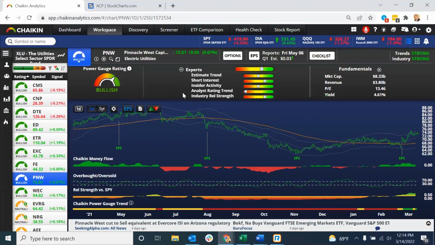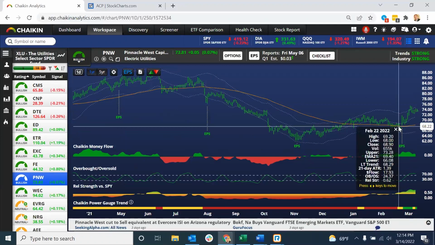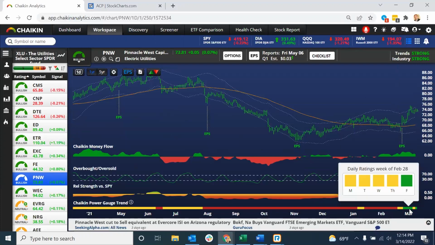Any experts on this looking interesting? Everybody's kind of up. The rating trend is negative. Maybe if the rating trend increases, that could be another catalyst. I don't know. My point being is this chart looks interesting to me for a few reasons. One, it's set up from a money flow standpoint, right? You're getting decent money flow in the particular name. You're seeing a relative strength ratchet up much higher because why? We're in a defensive type environment. And you're seeing the rating teeter back and forth between bullish, neutral, bullish.